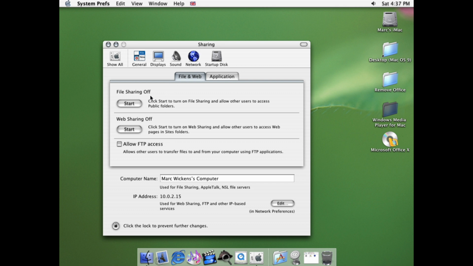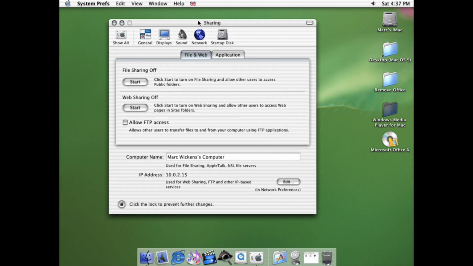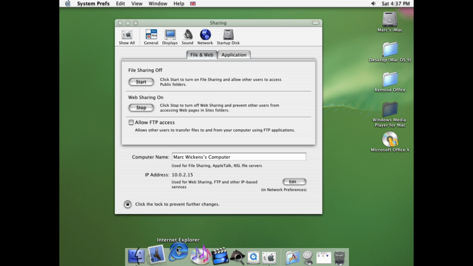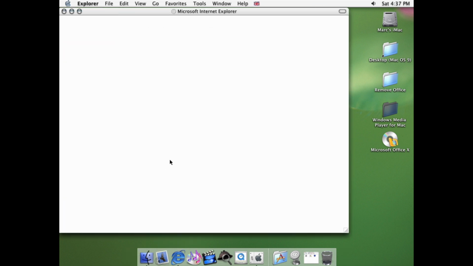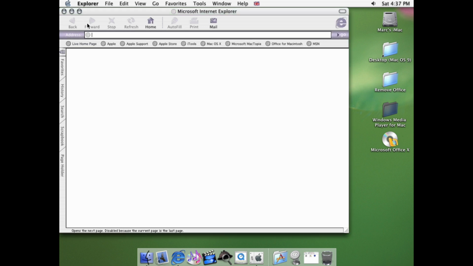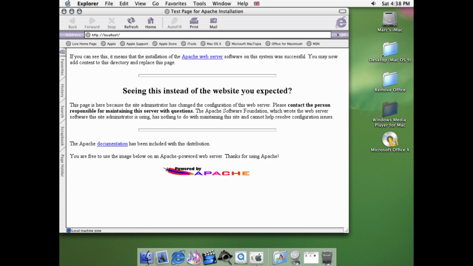So you could have file sharing, that was pretty standard for operating systems, but web sharing, the fact that every iMac sold in 2001 was also a web server is pretty cool. And it wasn't just a Mickey Mouse web server, it was actually running Apache, which was beginning to, or had become quite commonplace back then. Obviously not as commonplace as it is now. So I've just turned on web sharing, so I should be able to navigate to localhost. And if we're lucky, yes we are, we can see the Apache start page.